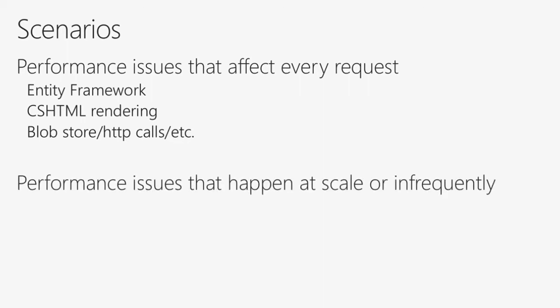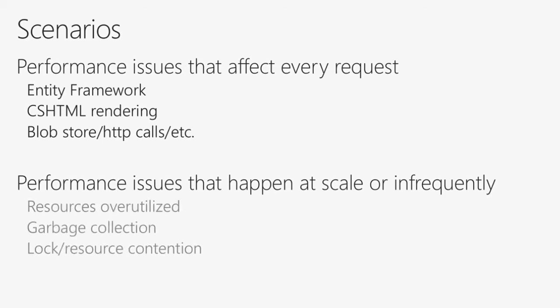And then there are performance issues that happen more infrequently, but may inconvenience the users that experience them, either because of scale or because of various conditions that only occur randomly. So this can be resources getting temporarily overutilized because there's a spike in traffic, or a garbage collection that runs to clean up a bunch of memory and everything starts hanging. Or there can be resource contention, either CPU, disk, memory, or even contention on various locks that you've set in your application to synchronize data structures across multiple requests.